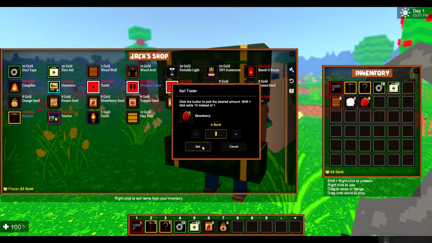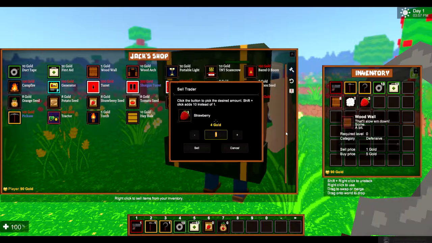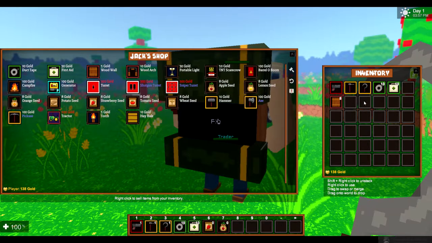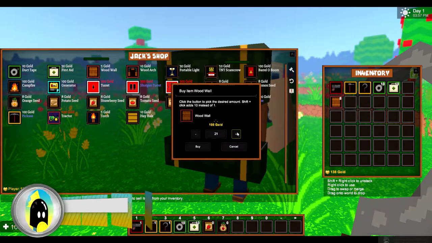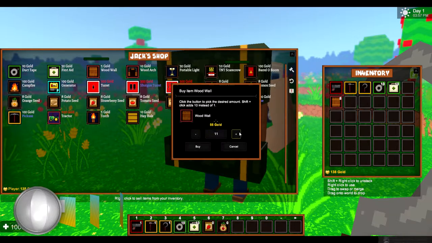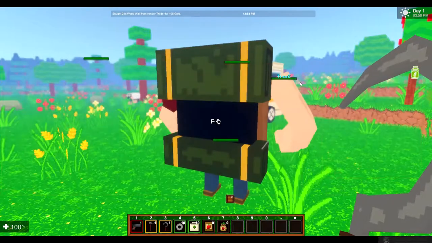I know there's a sell all button somewhere. Let's see. Shift. Nope. Shift. There we go. Shift and the plus button. Okay. Alright, so I have, wow, okay, and then shift and the plus button, and it's in multiples of 10. So if you press shift and click, it's in multiples of 10. Alright, got it.